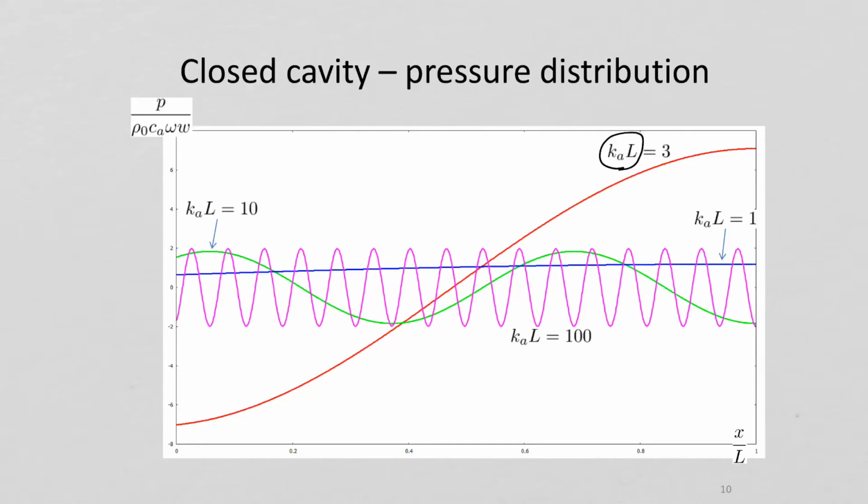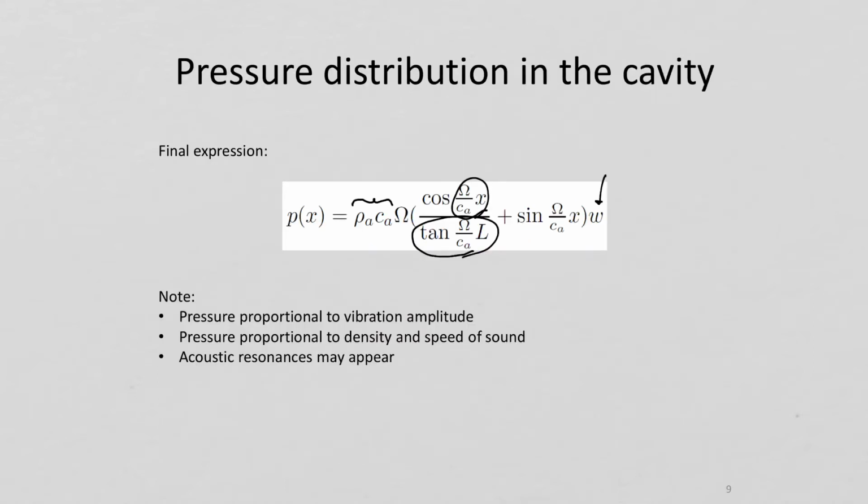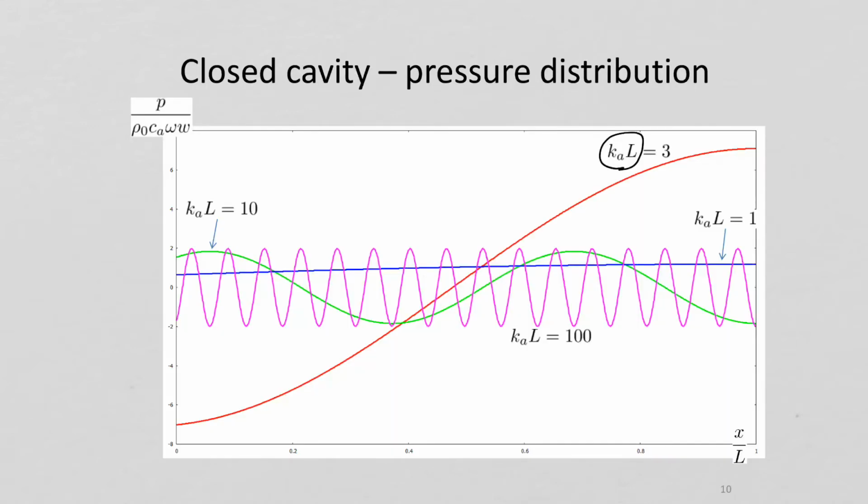So we see here, if we have Ka multiplied by L equal to 3, we have relatively high pressure. And why is that? Well, it's because this number is quite close to pi, which would actually correspond to this term going to 0. So this is close to a frequency of an acoustic resonance, right? The amplitude is more moderate if we come away from resonance, as we see for the other frequencies. But here we then see the effect of the high and low frequencies in terms of the variation of the pressure distribution inside the channel.